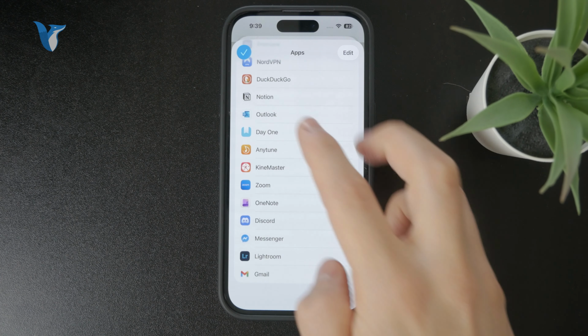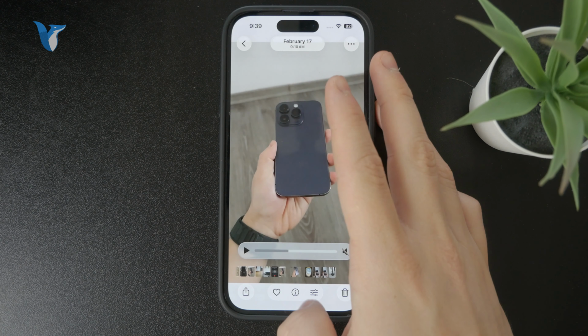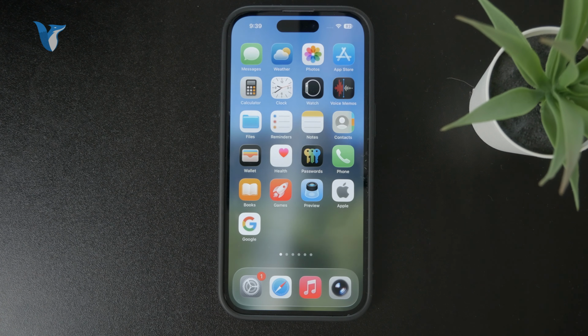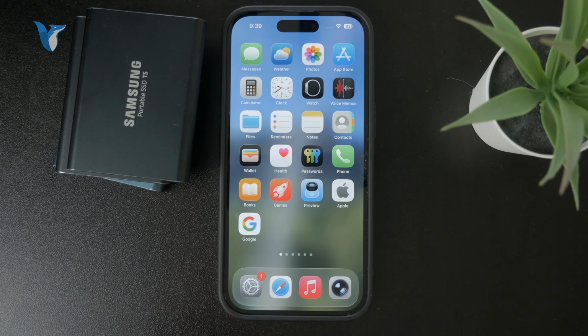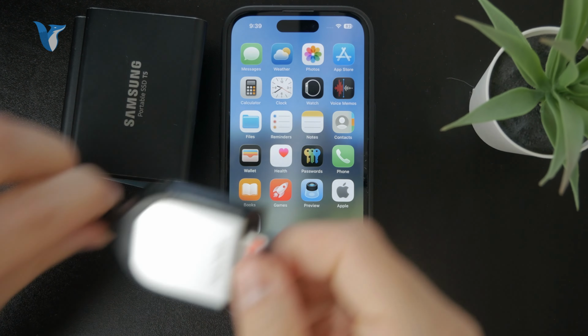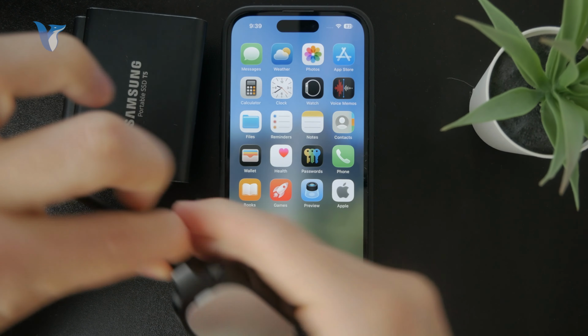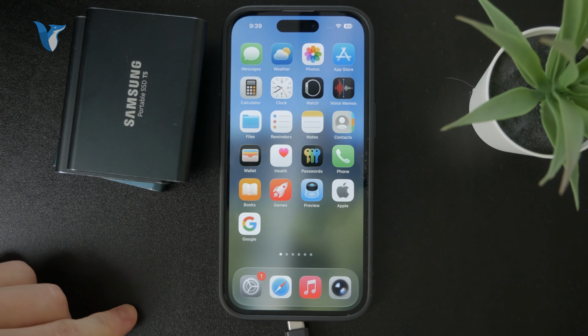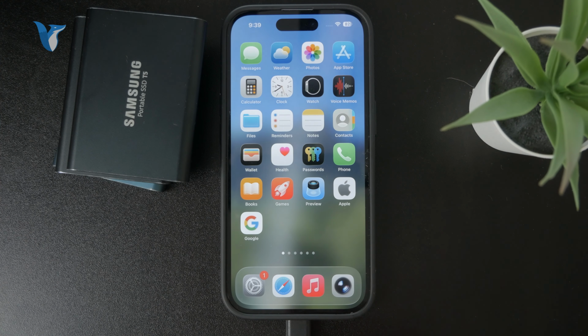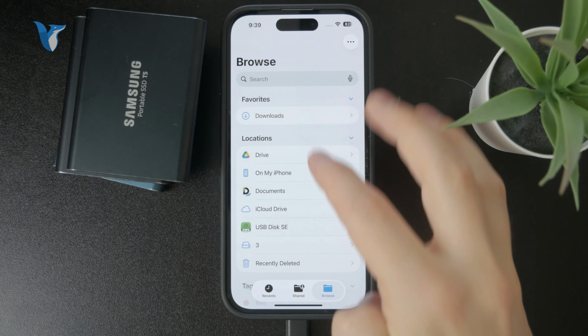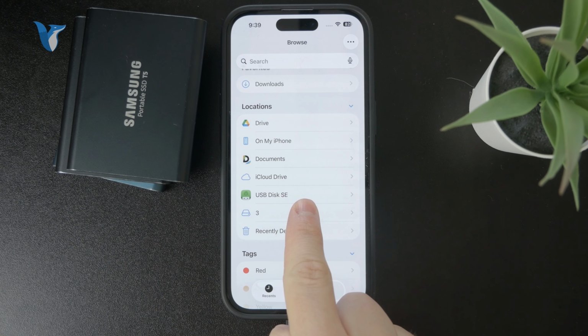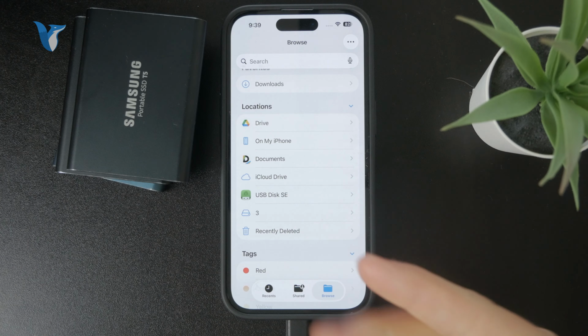But if you ask me personally, the most favorite method of mine is to use like an intermediate storage device, something like USB, SSD drive, or SD card, something that you connect both to the laptop as well as to the iPhone. So if I set up this SSD drive or SD card and connect it to the iPhone, it's going to be recognized and be part of the Files app. So you'll be able to find it in here as a separate location.